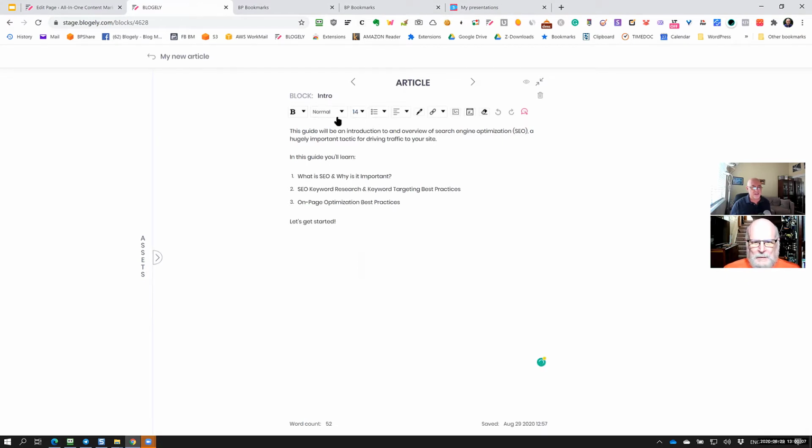This is the rich text format, and you have all the controls on the top. Can I rename it if I want to? You have the name up here, intro. If I want to, I can say information, and it will simply rename the block. You just type it here.